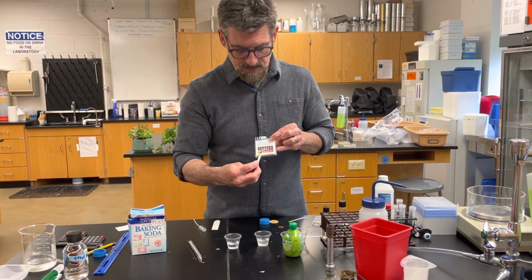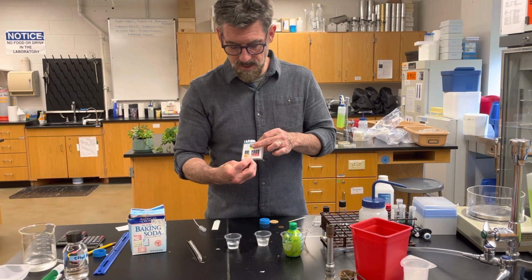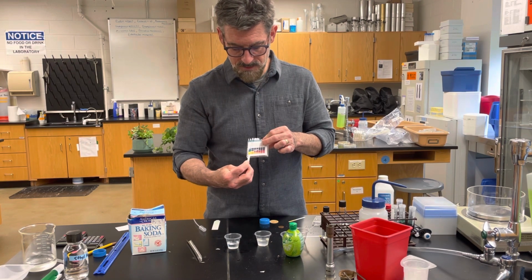We're not quite up here. Now it starts to get around 10, sort of reddish in that third block. And you can see it's still in the greenish range, which means it's down here like 8 or 9.